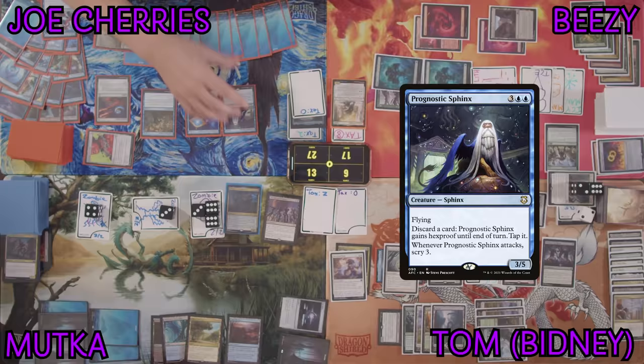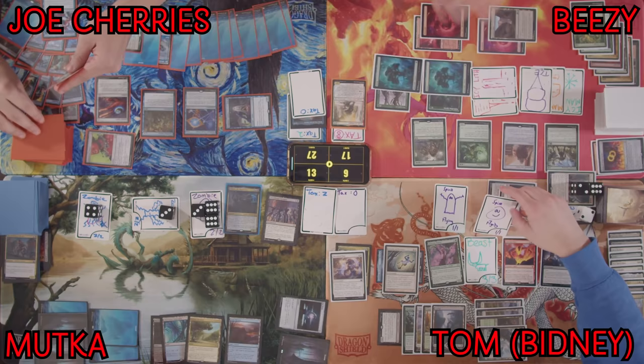Something. You're in the best position, and I mean this sincerely. Prognostic Sphinx at the Bidney, because Beezy said he wouldn't attack me. All right, scry 3, sir. You know what? Scry 3. Your blocks might change depending on how he scries. I'm gonna block with a smiley spirit. Put all 3 on the bottom. Yeah, all right. Gonna block with a smiley spirit. It wouldn't have even mattered if he drew them, because they're all just bad.